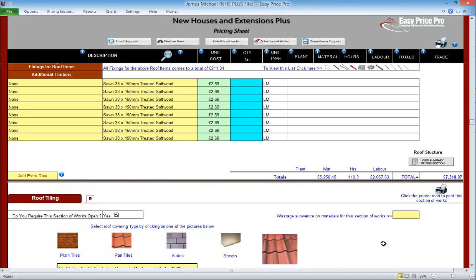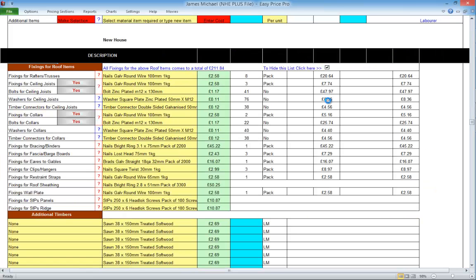There are multiple items in the fixings section, and it's likely that the details of these will be fine-tuned in the master file, rather than each time a quote is produced. If we do want to view and check what's been calculated, it's really easy. Just tick this box. The Fixings section opens.